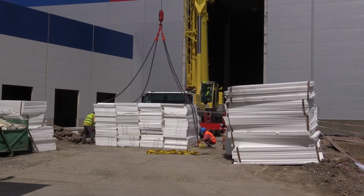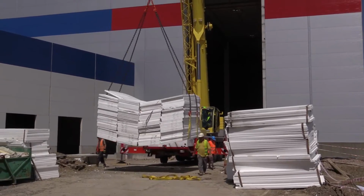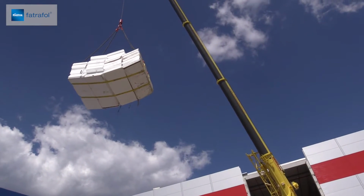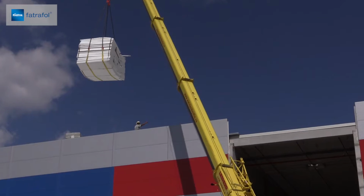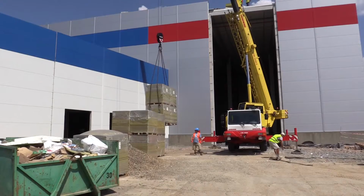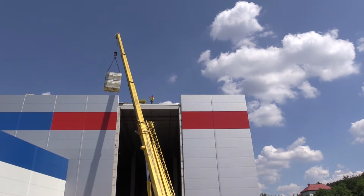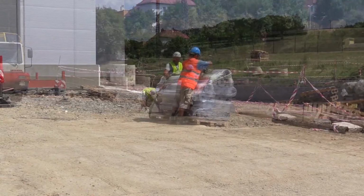On the construction site, waterproofing materials are stored in places predetermined for that purpose. It is recommended to store all supplementary and auxiliary materials in a lockable container. Horizontal transport on the roof under construction is usually done manually or by small mechanisation. It is appropriate to establish a transport corridor on the trapezoidal sheet base and the roof shell under construction, for example by laying wood particle boards on a separation textile.